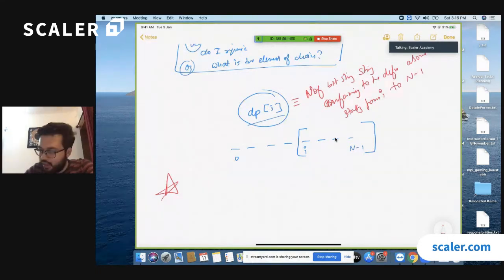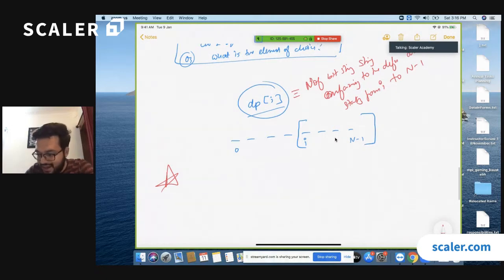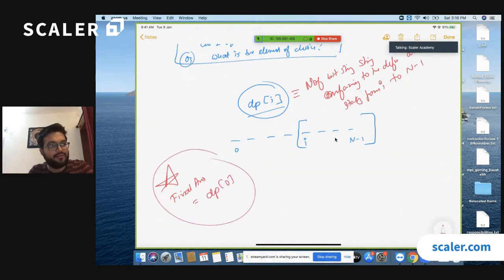If this is my definition, then the entire answer, which needs to start from 0 and end at n minus 1, is going to be dp of 0. I hope it makes sense to everybody, because the final answer we want starts from the 0th index. So for 0 to n minus 1, dp of 0 would give me the final answer if this is how I am defining my states.